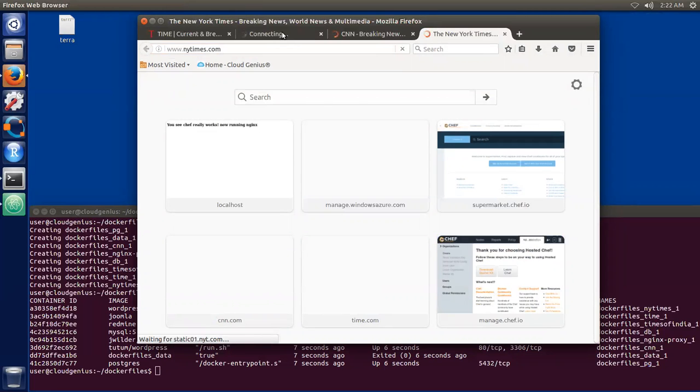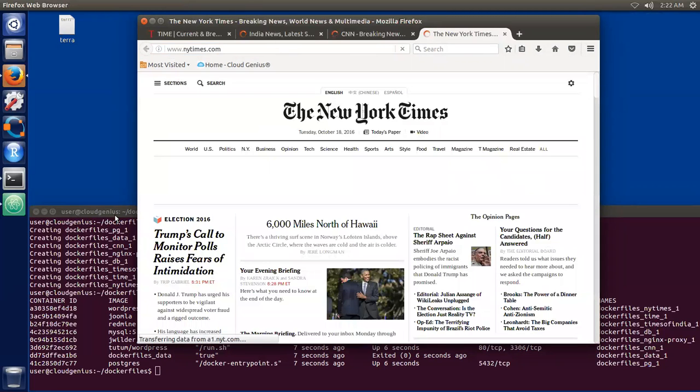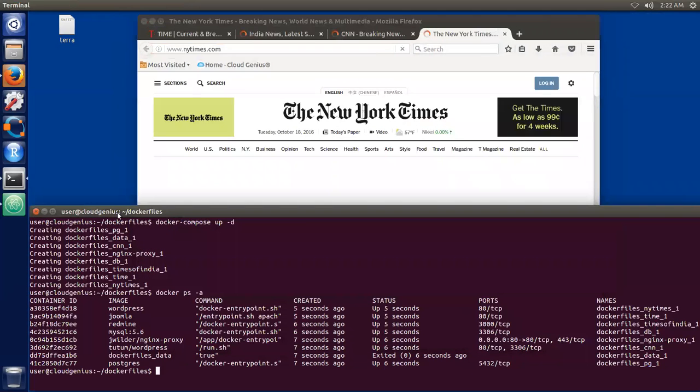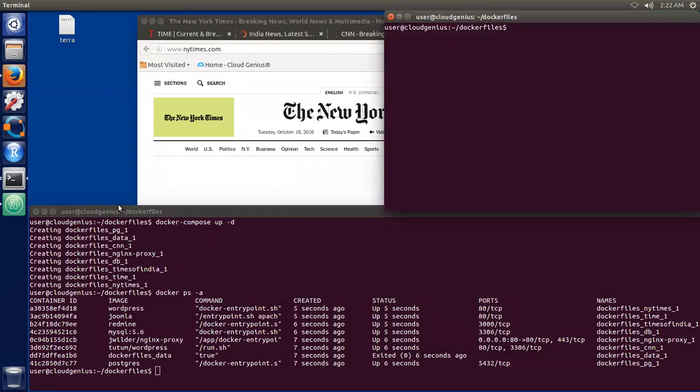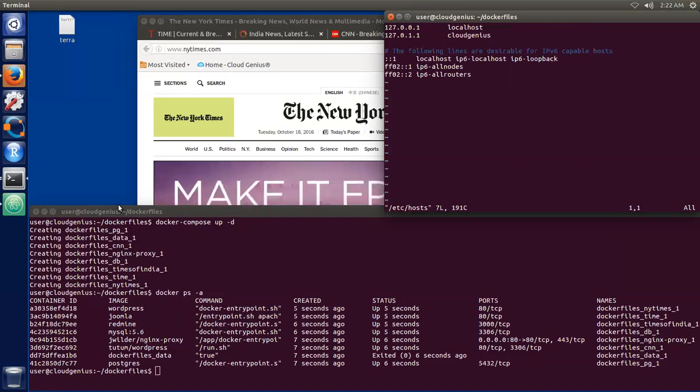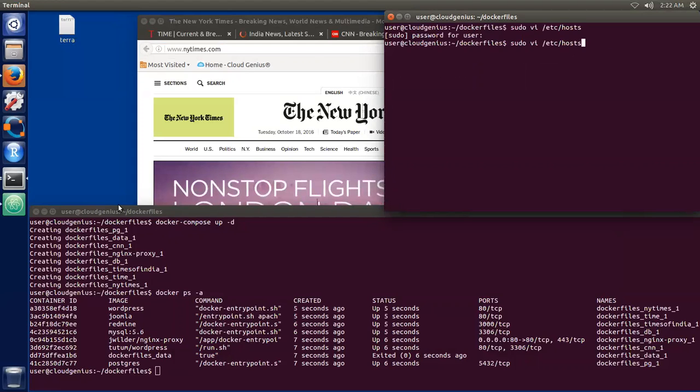This is all reality. Now I'm going to make some hacks to fake these dummy sites that I have created for us. And that hack is basically a zone file hack. You've probably seen this before, but here it is. In this hack, I'm modifying my hosts file, which is sudo vi /etc/hosts, and typing the password of Cloud Genius, and then editing the hosts file. I made a mistake, so I'll do it again.